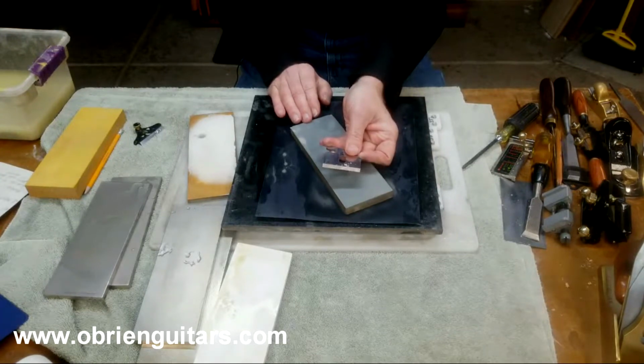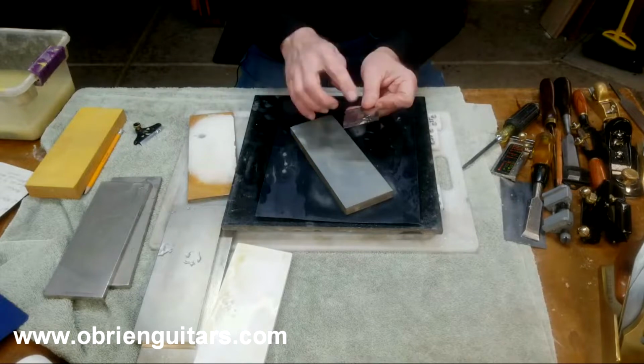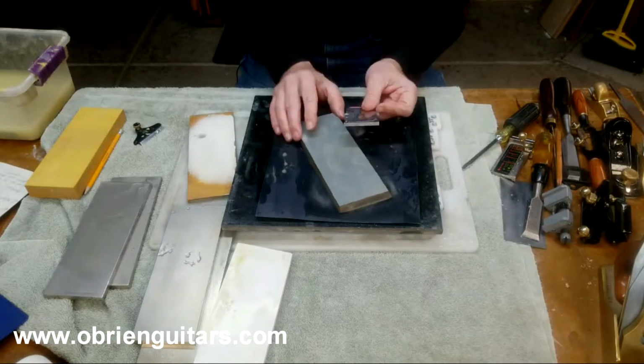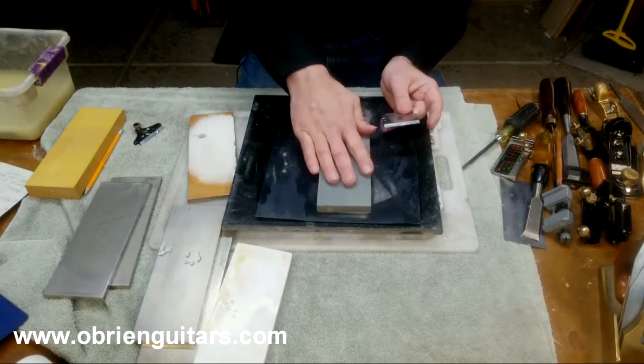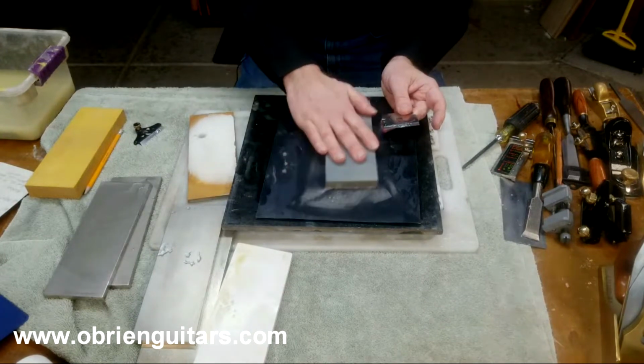I have a video out on YouTube with Brazilian luthier João Casillas, where we actually show how to sharpen the rounded blades. It's not difficult at all. And I'll refer you to that video for the sake of time, because we could be here all day chatting and sharpening. But this is another way that you can sharpen.